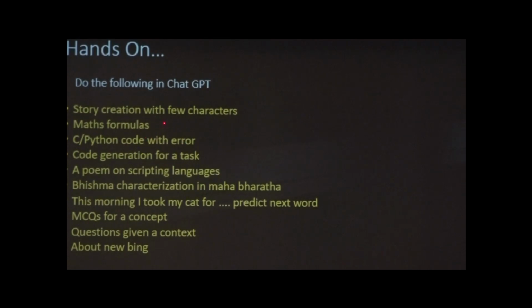You can ask for writing a code, and you can post the code and ask for checking the errors. Generate the code for a specific task. A poem on, yes, this is the result, I got a beautiful result. I just asked it to generate a poem on scripting languages. If anybody has it in hand, you can try it.